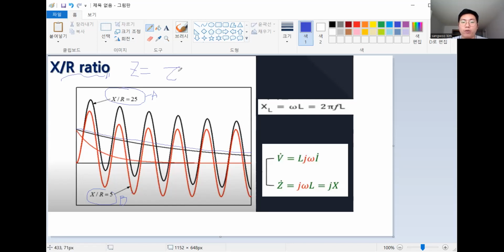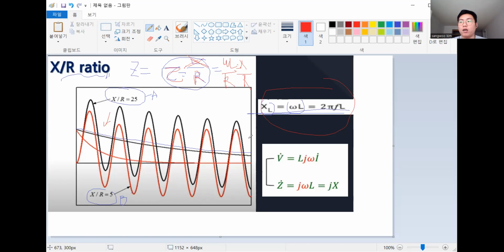But look at the DC offset here. The tau of this offset is L/R, right? L/R is tau. But look at that, L relates to X. I already explained this equation. So what does that mean? Omega L is X, right? So it has the same meaning. X/R also relates to tau. Tau is this DC offset's decay.